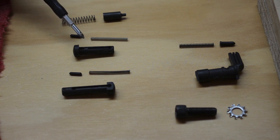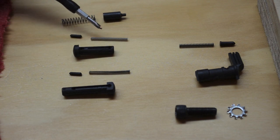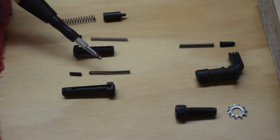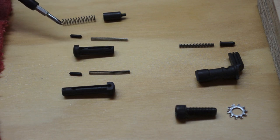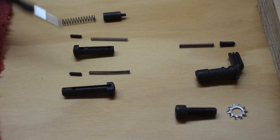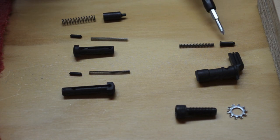Now remember that the takedown pin is shorter than the pivot pin, but the pivot pin spring and the takedown pin spring are the same size, as well as the detents. So the takedown pin detent is the same size as the pivot pin detent. We also have the safety selector detent spring and safety selector detent. The safety selector detent is different from the other two detent pins. You can tell because it has a flat end on one side.